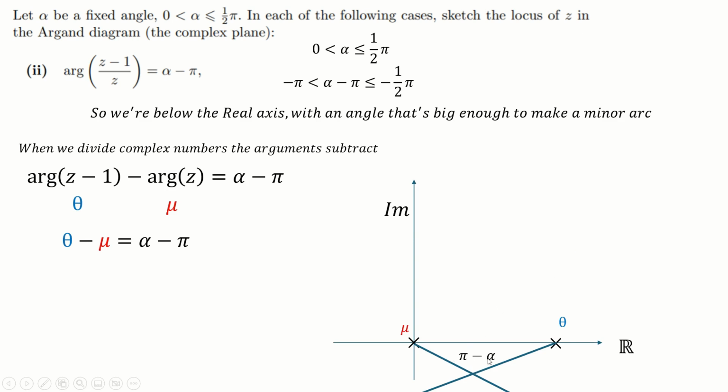But of course, because alpha minus pi would give you a negative number, in our maths it would come out as pi minus alpha, because that's just a positive number. But arguments work with negatives, that's fine. So therefore, this is definitely the arc down here.